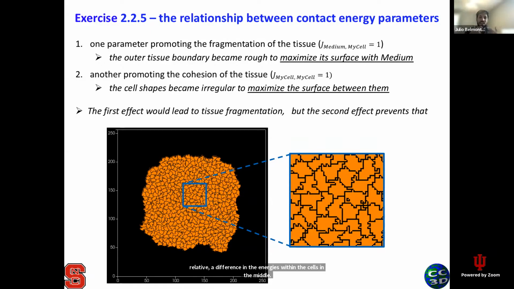So again, all that matters is the relative values between those energy terms, okay? If this outcome is a surprise for you, why this effect cancels this effect, think about your initial simulation when the energies were 10, and just think about what will happen with that simulation if you increase the temperature to 100, which should have the exact same output as this. Actually, you can check that. Make those energies back to 10, make the temperature 100, run the simulation, you should get exactly the same thing as you have here.